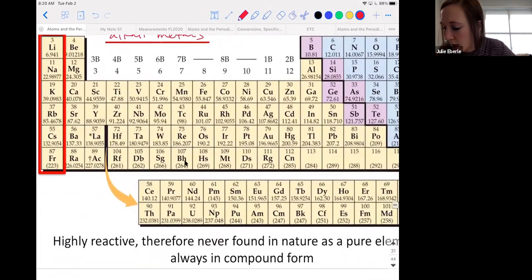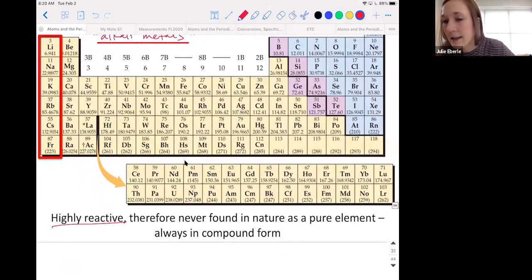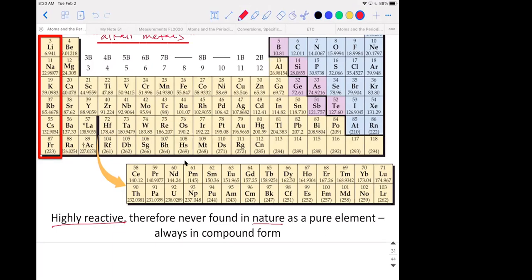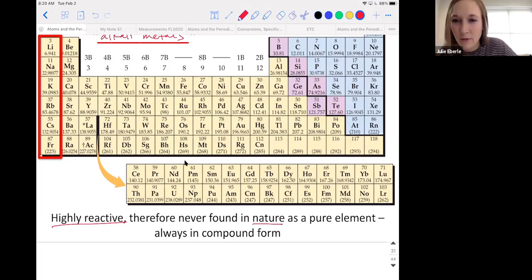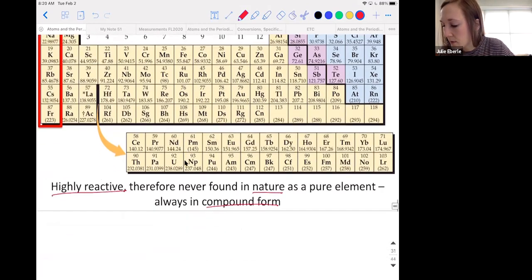What you need to know about group 1 is down here. They are highly reactive. Okay, what does that mean? They tend to combine and form compounds, because anytime they bump into another atom, the chances are pretty good that they're going to react with it. So in nature, out in the natural world, we don't ever find them as pure elements. It's very hard to find them in pure form because they're so reactive. And in nature, there are chemical reactions, decaying, things being formed all the time, so they're always found in compound form. That's main group 1. These are the alkali metals.